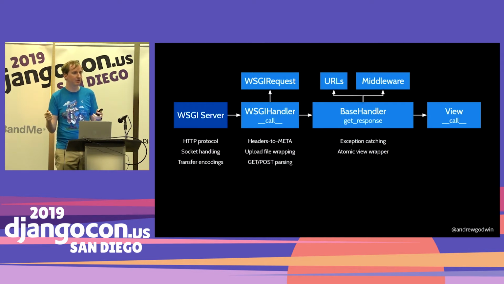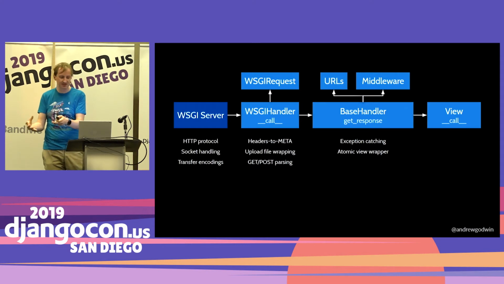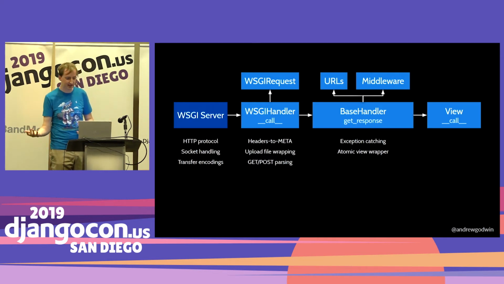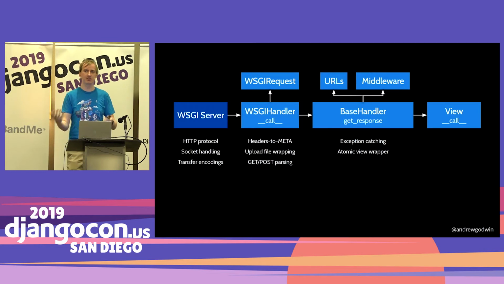So you give WSGIRequest the environ, it decodes a lot of it and does the headers itself. It also does things like, if there's an input stream from an uploaded file or post body, it takes that and wraps it in a file object, and a few other bits and bobs to clean up the request and make it a single nice request object. Once it's done that, and it has a generic request, it then passes control to its superclass, which is called BaseHandler.